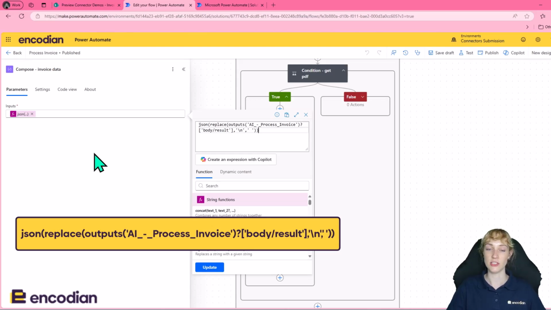So I'm going to be using the JSON expression here, but within my JSON expression, I'm also using a replace expression. And this is because if you have any lines being used in your invoice data, so for example with addresses, if you have new lines within the address, this is going to come back from that Flowr action as a /n. So using the replace, we can just replace a /n with a space. But if you don't do this, when you look at the data through your Power App, it's going to be a /n instead of a space. So this will just ensure that that doesn't happen.